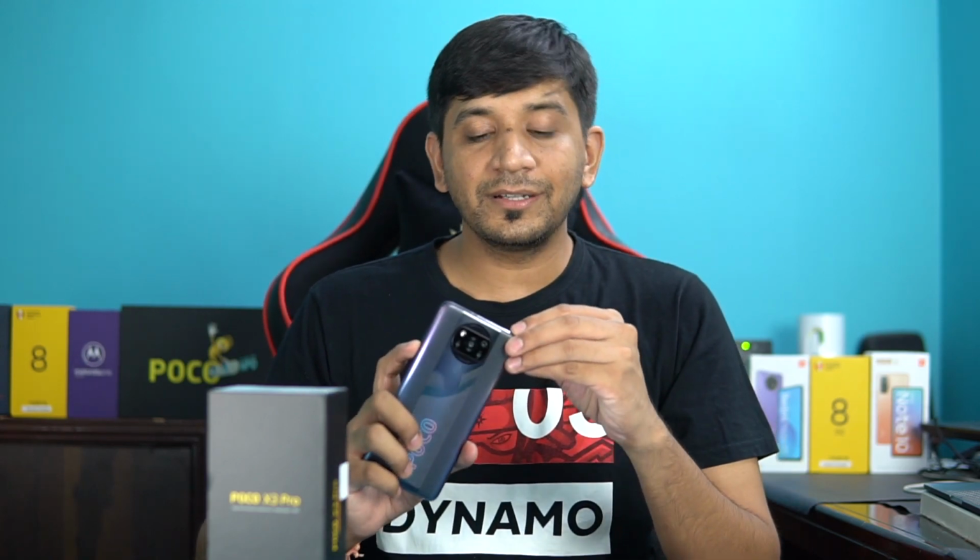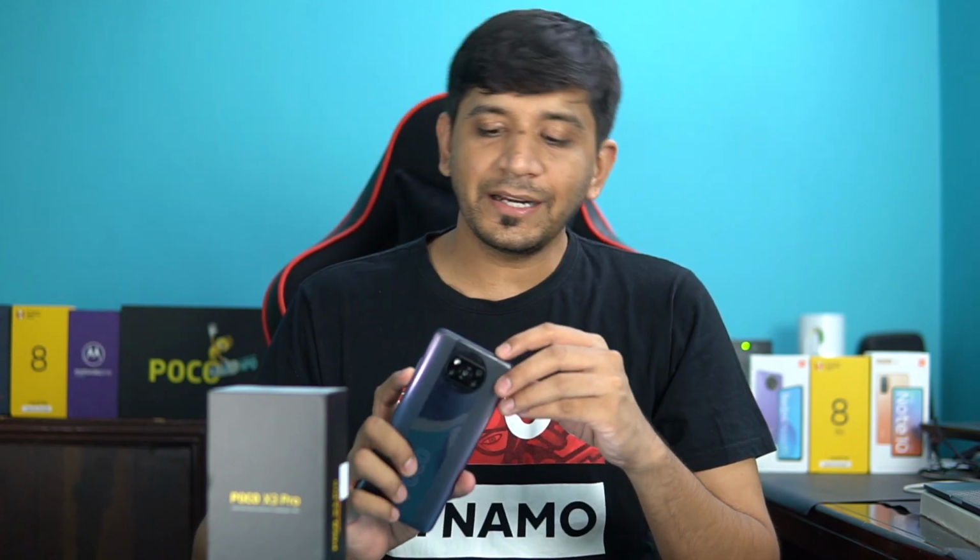So these were the major features, and this was all about the POCO X3 Pro. You have a side fingerprint sensor, buttons on the right side, and the SIM ejector tool on the left. You also have something that Xiaomi always has in every sub-brand or sister concern: the IR blaster, which helps with quick remote functionality. A secondary microphone is present as well, and most of the important sensors that are needed are present here, including a gyroscope for gamers. So that's it, guys. This was a quick overview.